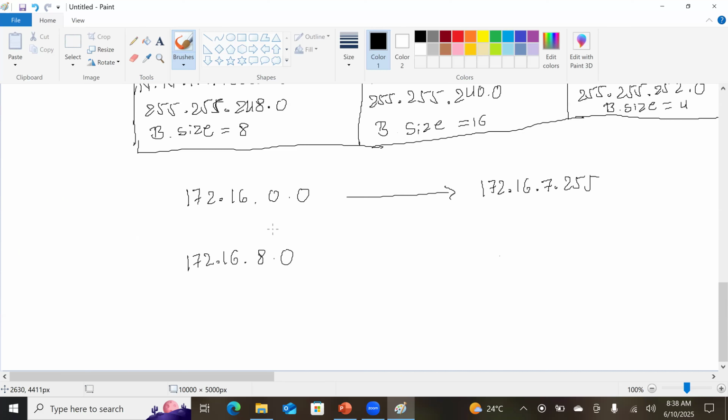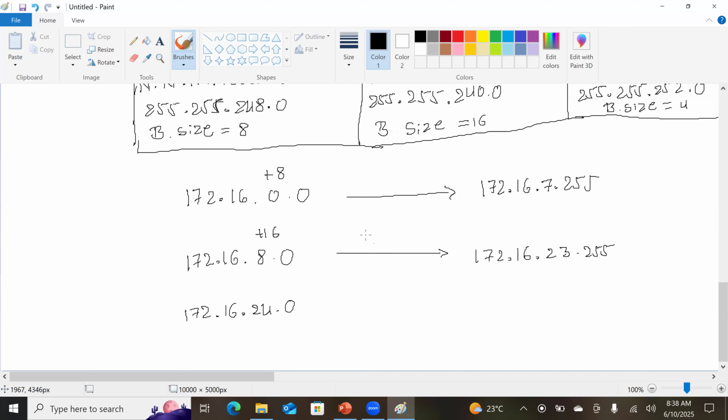Next, we have to add the 16. If we add 16, we get 24, so 172.16.23.255.